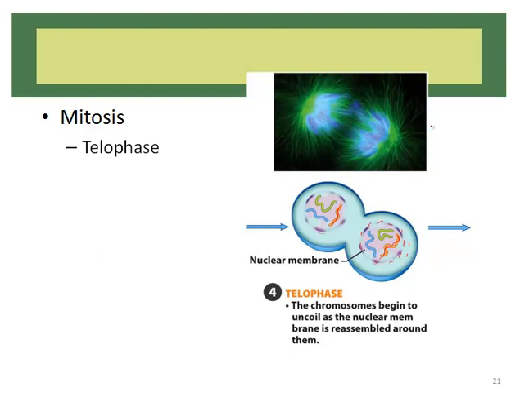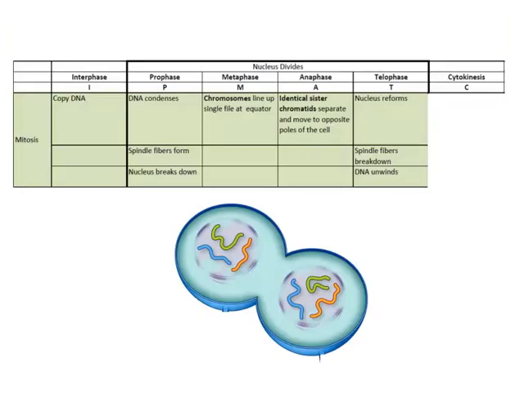It will start to relax back out into the very long strands. And we can see that up here in our picture as well. We're starting to group back into a nucleus. We can kind of see where that would be forming. We're starting to lose some of our spindle fibers here through the middle. And that's what happens in telophase. So we'll want to add that to our chart again. So now we have telophase added at the end.